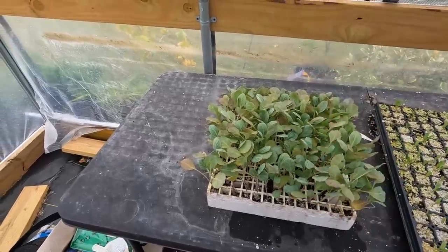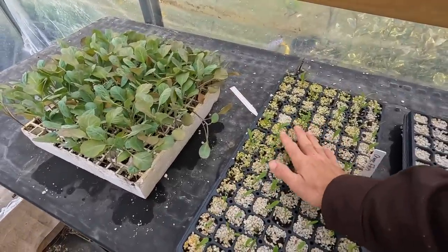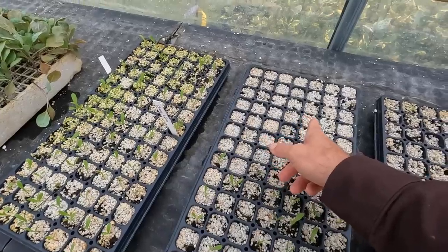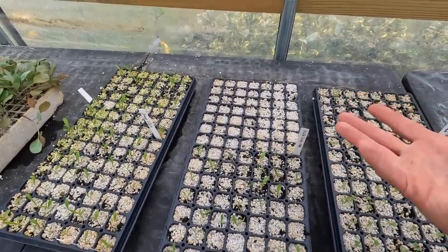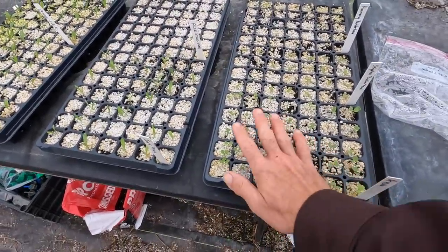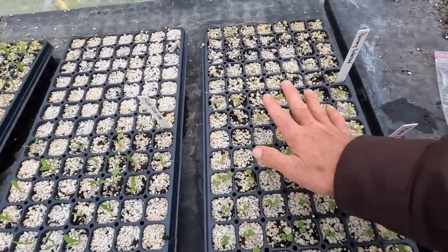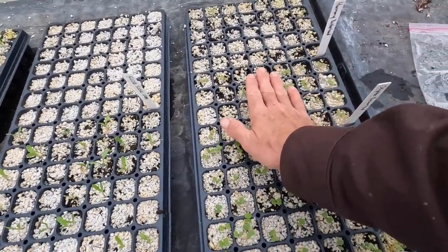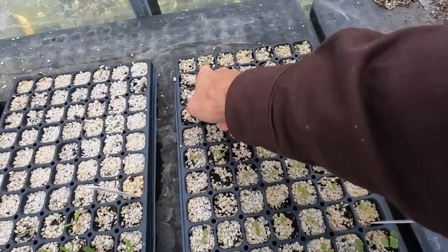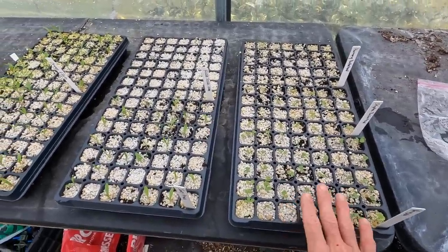This here is a flower we can grow in the winter called calendula — look at it, it's all sprouted. Here's some more calendula. I planted some violas — I've never started violas from seed, which are just like a pansy — and I do see them coming up. I got arugula, which I love. I got some scyphus butterhead lettuce and harmony butterhead lettuce. The harmony has been a little bit slower to germinate versus the scyphus — seems like a good three to five days faster. This will be going in the ground soon.